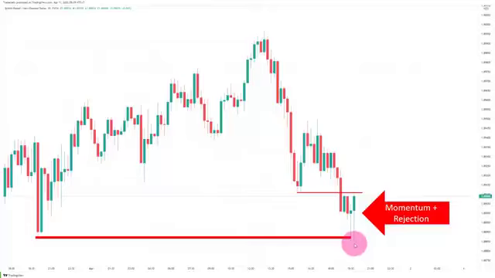There can be more than one rejection, and typically what you would like to see then is a momentum candle. Here you can see after the pin bar, then we'll have a momentum candle. The momentum candle also has a component of the pin bar, so we take out the lows once again, which is a very, very strong signal, a double takeout of a low, and then the same candle has also the momentum here in form of an engulfing candlestick. So it's completely outside of the past 1, 2, 3 candlesticks. So a very, very strong reaction. The market did move a lot in this candle, and it closed almost all the way at the high.